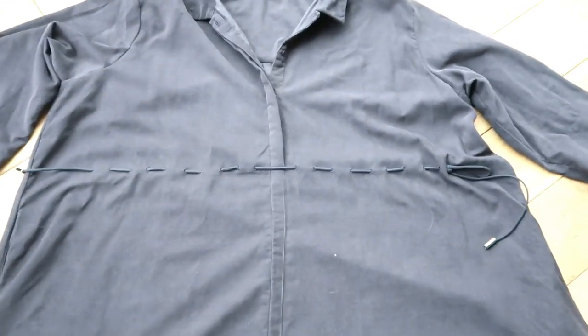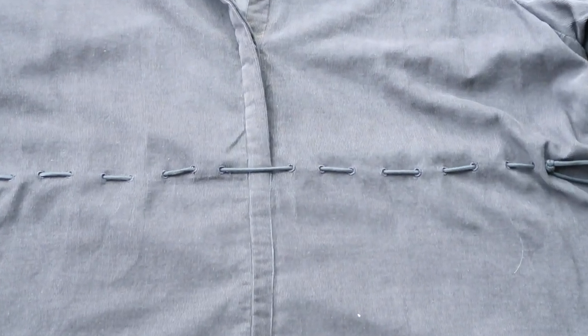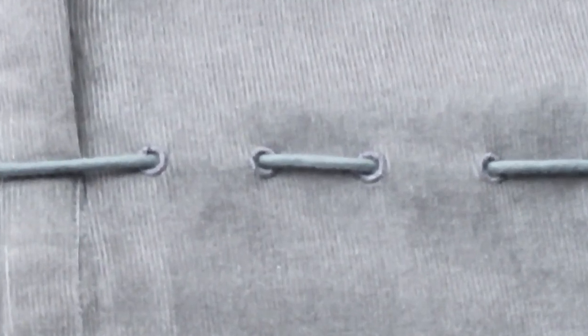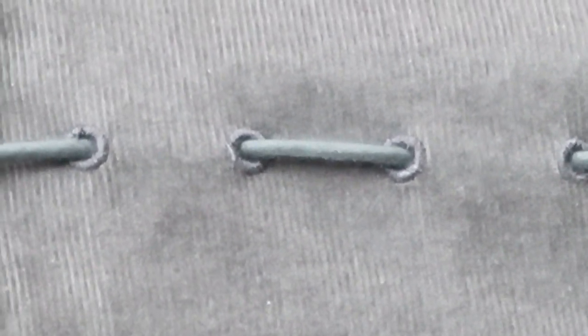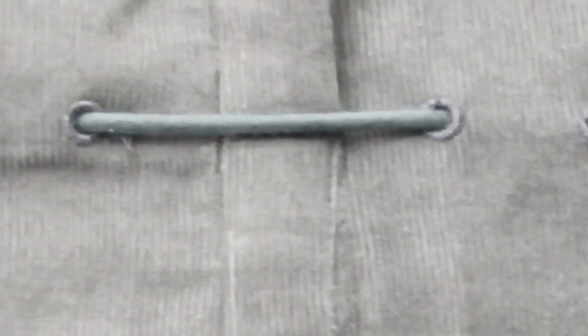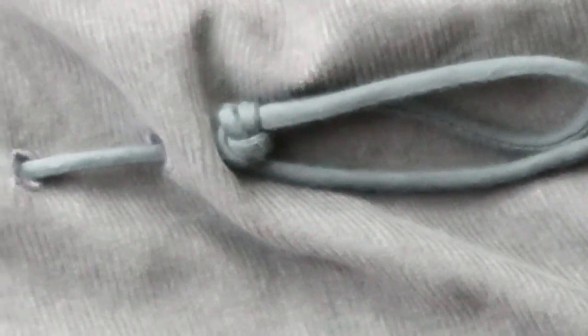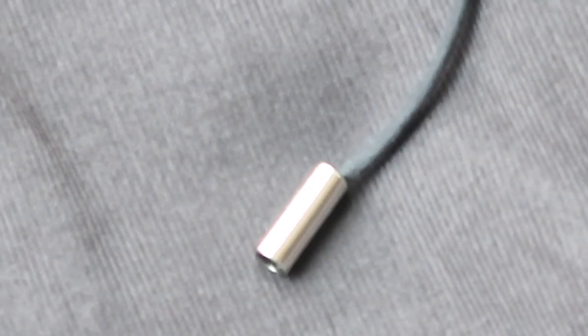The holes, if I can zoom in to let you see, they are just sewn holes. The little embroidered holes, I think these have been done by machine. You could hand embroider them, or you could even put rivets in and feed the cord through. On the very end of the cord, they tie a knot there, and then on the very end of the cord there's a little piece of metal. You could just put a bead on or something, whichever.